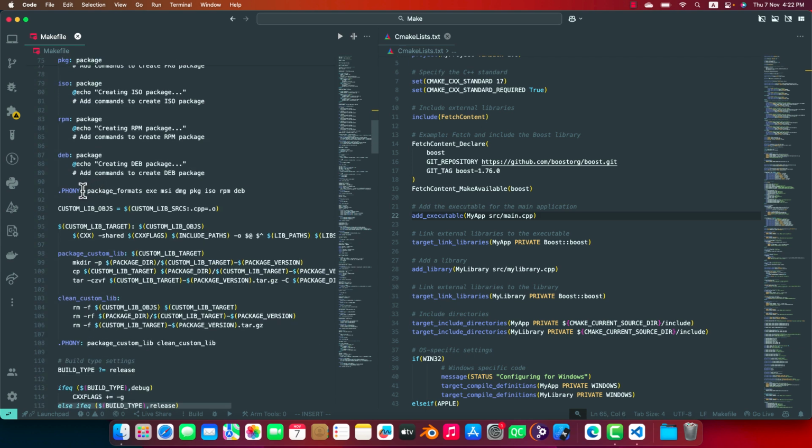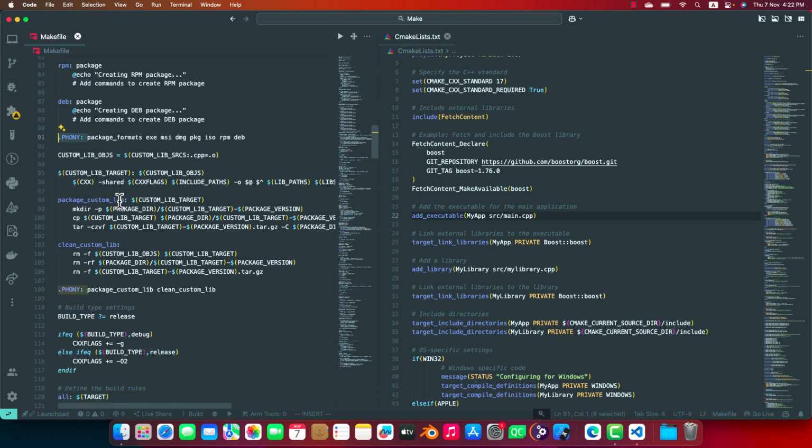So what is phony? The phony target is like a cleaner of our Makefile that cleans every conflicting file that is included in our project, okay. So in a cleaner we can use .PHONY, okay.